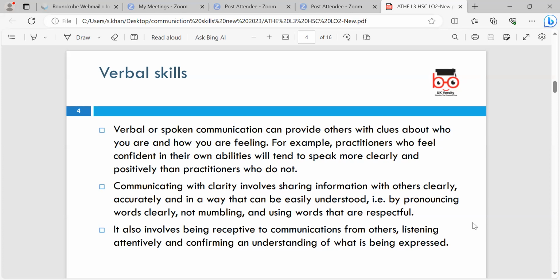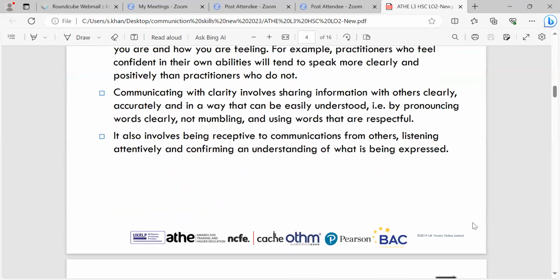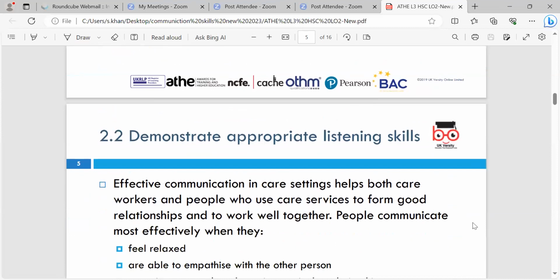Yes, for example, when you meet someone and hear them speak, you form a judgment about their background and likely level of ability and understanding. This might well change what you say. If you hear a foreign accent, for example, you might decide that you need to use simpler language. You might also realize that you need to listen more carefully to ensure that you understand what they are saying. So, for example, someone who can't speak the language, you have to be careful and talk at a pace that they understand. So that's verbal skills.